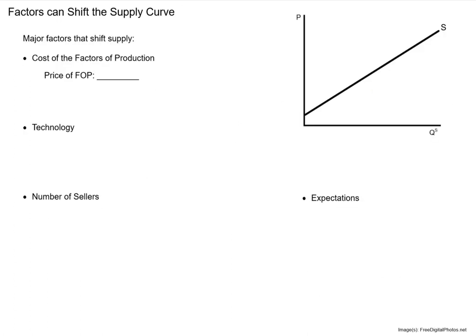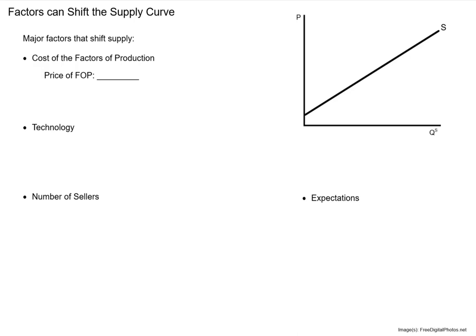Similar to the demand curve, that's how everything starts. We have a list of some non-price things that can shift that supply curve around. Four main ones: 1, 2, 3, 4. We're going to focus on the first 2. Those are going to be the main emphasis of our discussion.